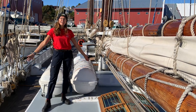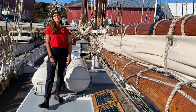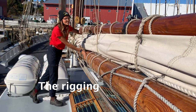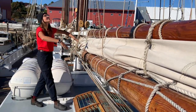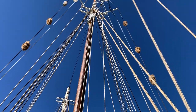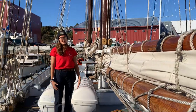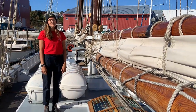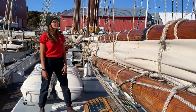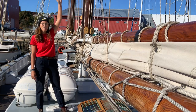I wanted to welcome you back up on deck to talk about what makes Harvey Gammage as a traditional schooner so special. Part of that is this amazing rigging — these wooden spars and sails and all of the lines that you see aloft that make this happen. The thing about Harvey Gammage being a traditional schooner is that we have to do everything on board manually. We don't have winches or machines to do it for us — we use our own machines and together collectively as a crew, we hoist the gaff here on the mainsail all the way up aloft to the top of the main.